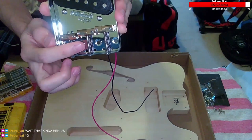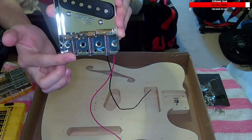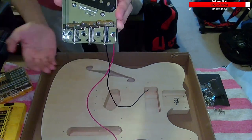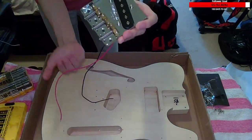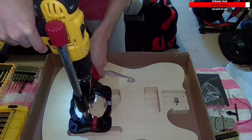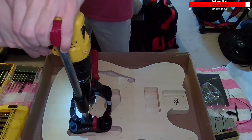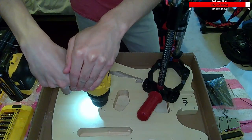I marked the string holes on the top of the guitar by lining up the Telecaster bridge to the guitar body and using a 5/16 drill bit to mark the hole. And then after that, I just started drilling. I used the drill press for most of it, and then halfway through I used the hand drill to drill the rest of the way through.